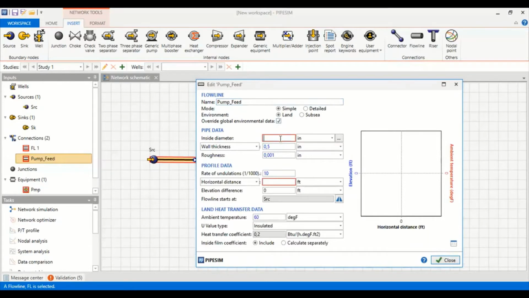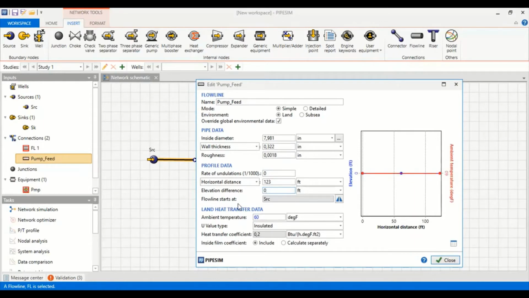Inside diameter 2.981 with wall thickness of 0.322, roughness of 0.0018, no undulation. So let's assume it's purely horizontal with horizontal distance of 124 feet, elevation difference 0, right? So it will be horizontal line.